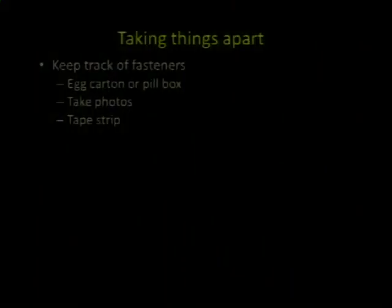Some of my favorite tips, you can get a magnetic parts bin. You can just drop stuff on there if you don't care about getting magnetized. It's not a fine instrument or something. Egg cartons are really good. Strip of tape where you can just tape little bitty stuff on there, like tiny, tiny screws. Some of those, just the latent magnetism from your screwdrivers will pick those up. Some things are so small, the static will pick them up. So tape strip is great for that. I'm a big fan of taking photos along the way too, so you can find out where the long and the short screw went, and you can share it later perhaps.